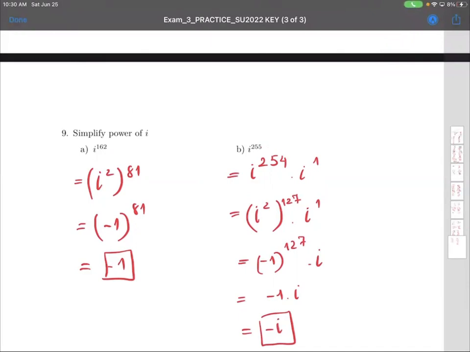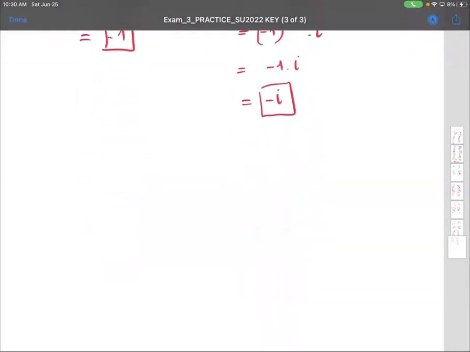Now for your exam, I said that I'm going to have some sort of extra credit. So like I said last time, if your exam 3 is better than the score of exam 2, then I'm going to take the average of exam 2 and exam 3, and that will be your new score for exam 2. But I'm going to skip the original score for your exam 3. Okay, does that make sense?